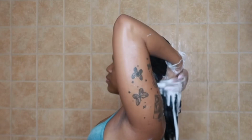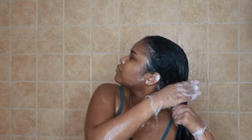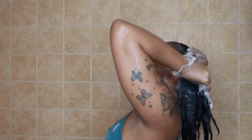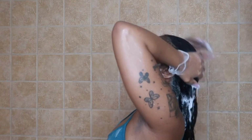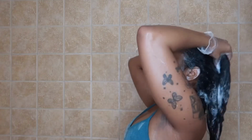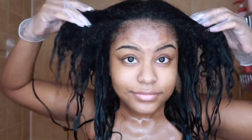Now I am just rinsing the shampoo out. Again, making sure I get it all the way out from my roots because I did concentrate a lot there with the shampoo. So this is what my hair looks like after the shampoo is all rinsed out. You can see my curls here at the top, and then at the ends are the tape-in extensions, and this is what it looks like.